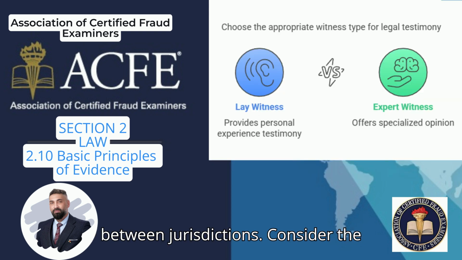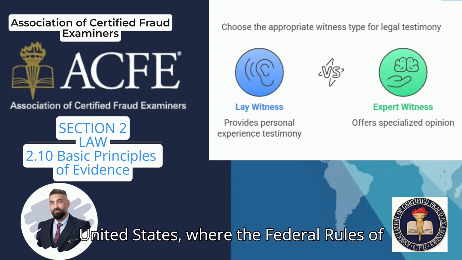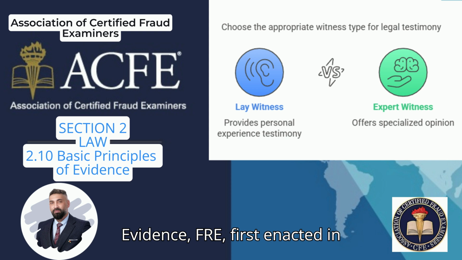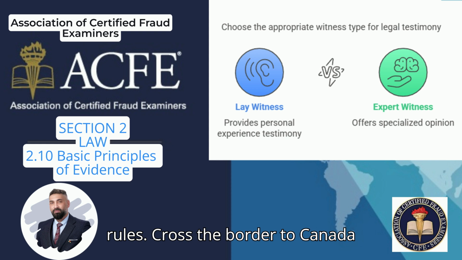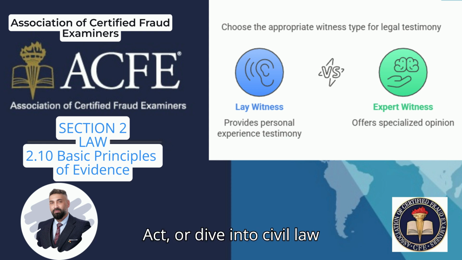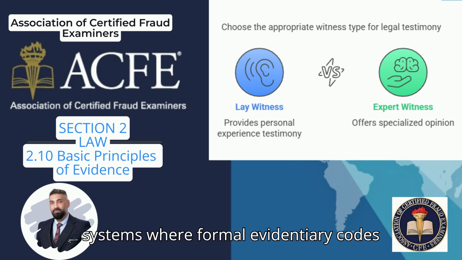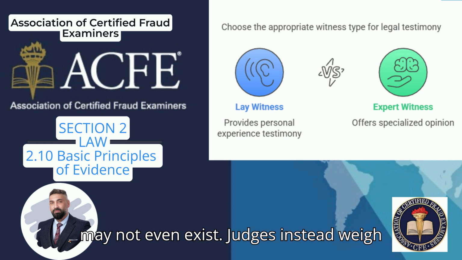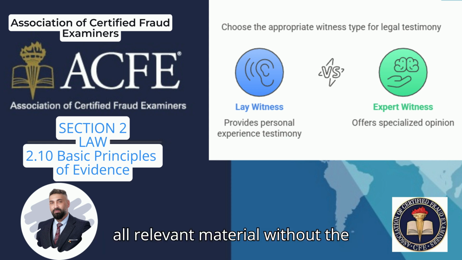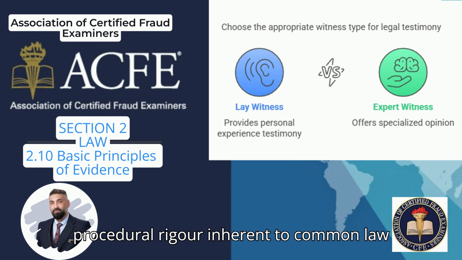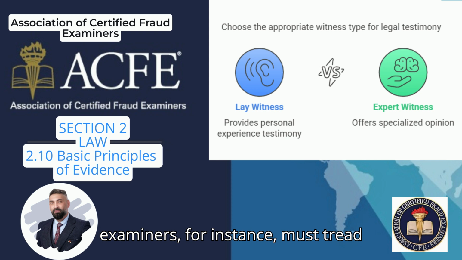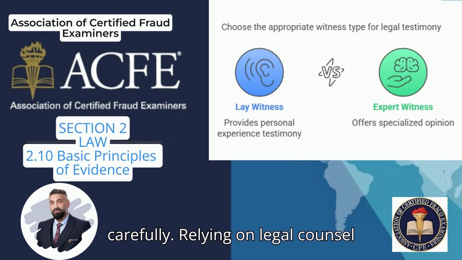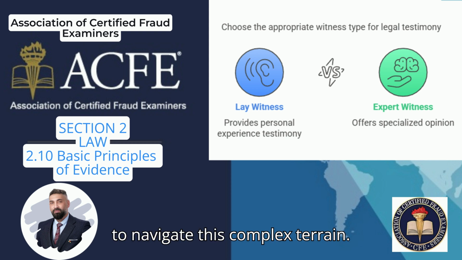Now, these rules aren't universal. They vary significantly between jurisdictions. Consider the United States, where the Federal Rules of Evidence, FRE, first enacted in 1975, govern federal courts, while individual states have their own sets of rules. Cross the border to Canada, and you encounter the Canada Evidence Act. Or dive into civil law systems, where formal evidentiary codes may not even exist. Judges instead weigh all relevant material without the procedural rigor inherent to common law systems.